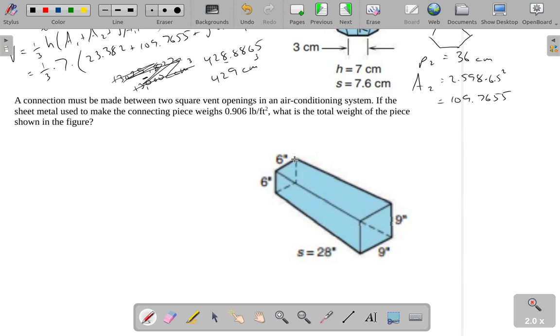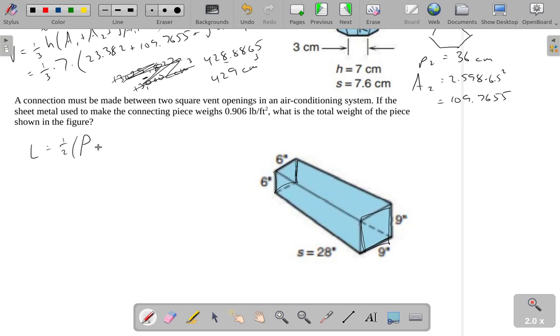And so if I'm connecting a square hole to another square hole, this one measures 6 inches, this one measures 9 inches on each side, then really what I'm looking for here is the area of these sides. This side here, the one on the bottom, and the one on the far side there. So those 4 sides, in other words, I'm talking about the lateral surface area of this. And it kind of looks like a prism when you first look at it, but the bases are not the same. So this is actually a frustum of a pyramid. So the lateral surface area for the frustum of a pyramid is found through this formula.